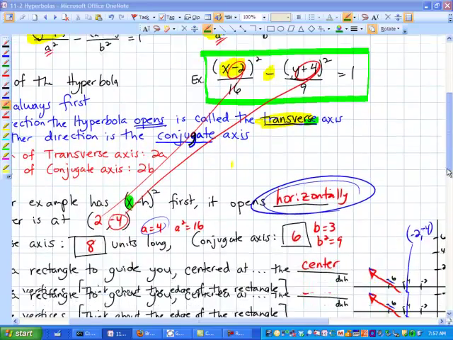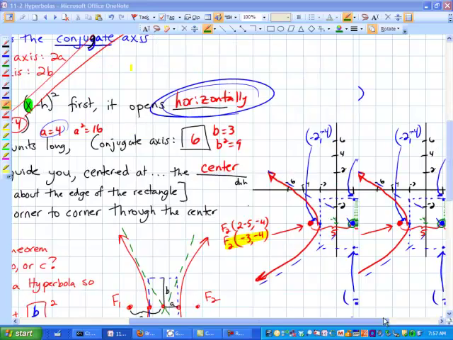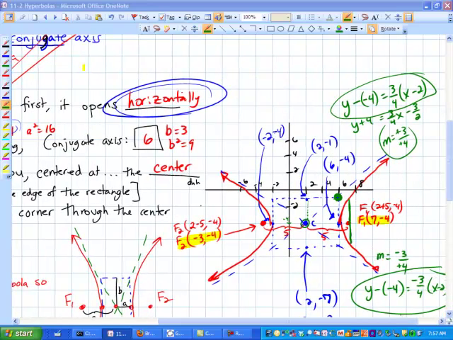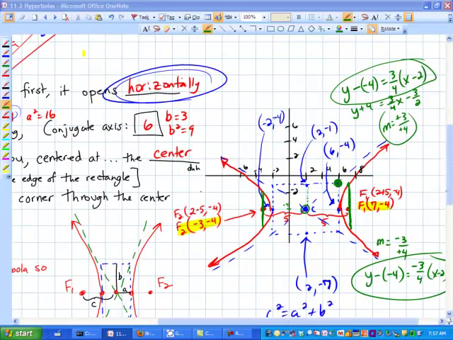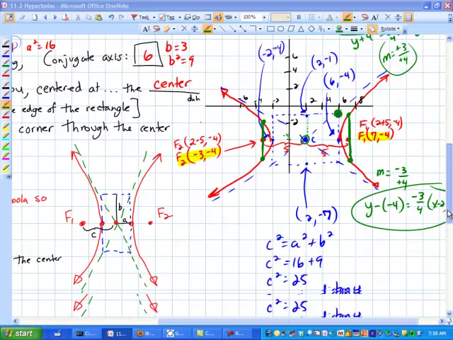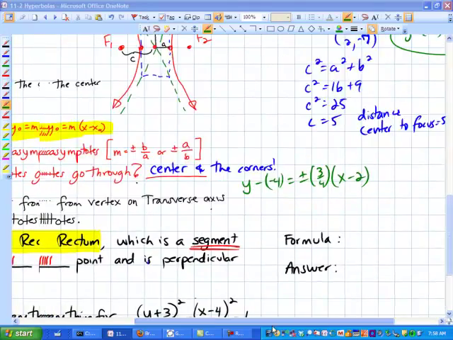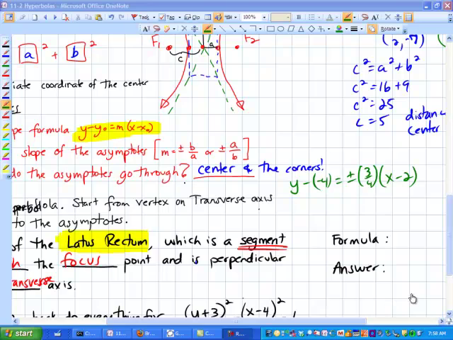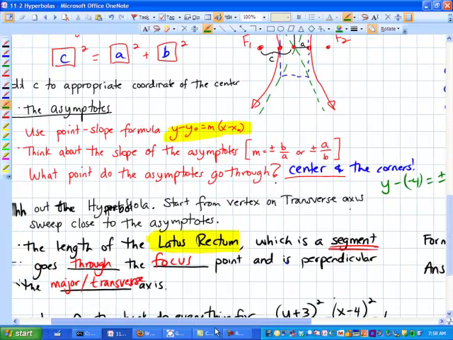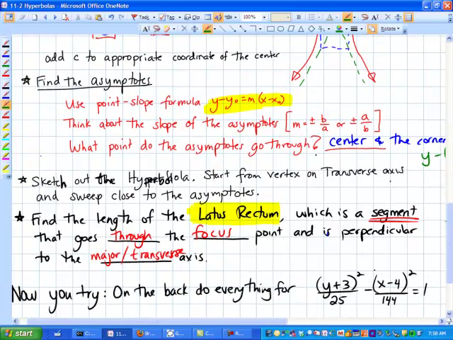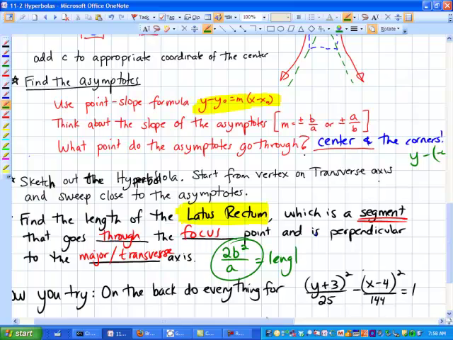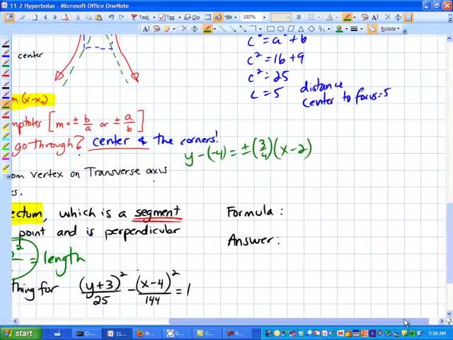So since this particular conic section that we've been working on is a horizontal one, that means the LR is this segment right here and right here. Now, I don't normally draw them in, but that's where they are. They end on the hyperbola, so they've got points that are on the hyperbola, and it goes right through the focus point. But the important part here, and this is true for all conic sections, is that the length of the latus rectum is this formula, 2b² over a. Okay, so we're going to use that formula. That's the length.